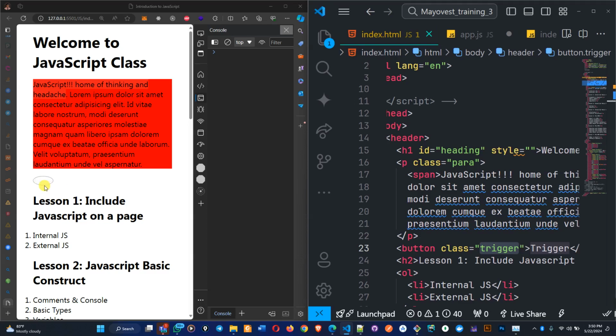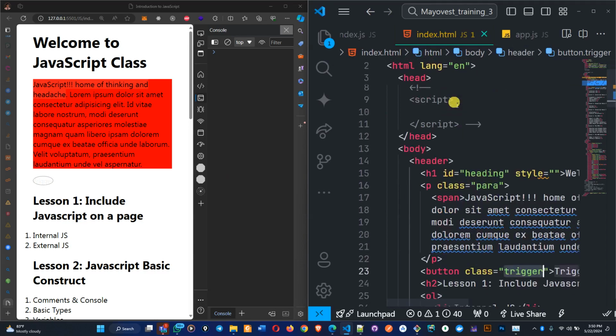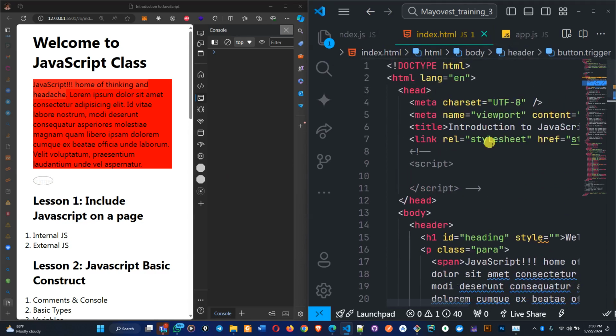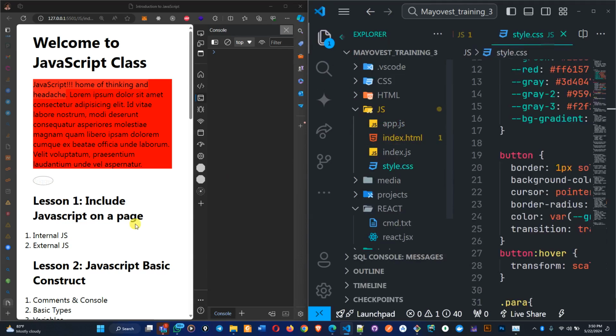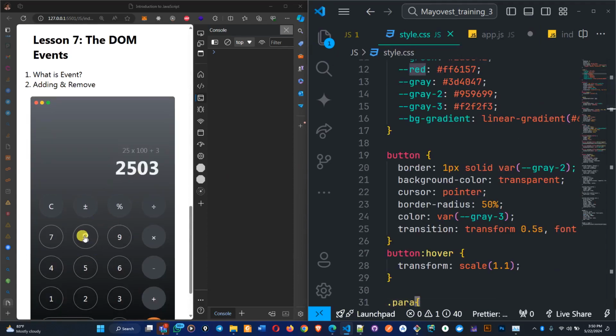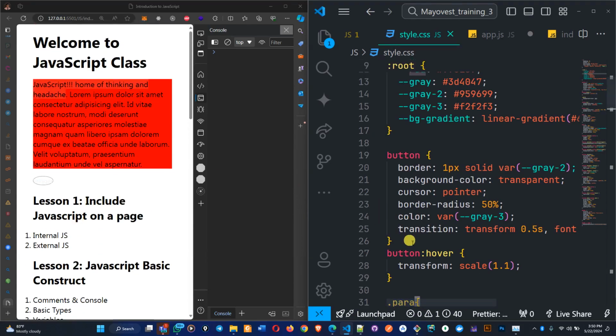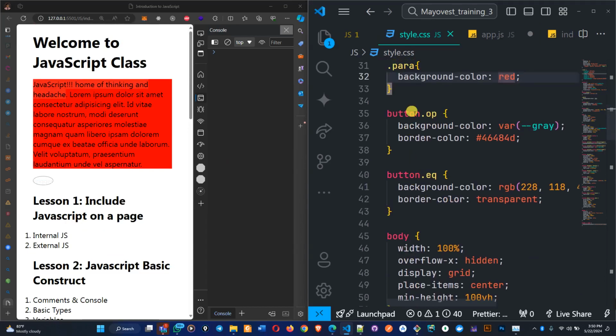Why did I style my button to look like this? The button is not looking the way I want it to be because of the styling we did earlier. Let me quickly apply a style on this one, because its styling is based on the button that I have done here. It's trying to turn it into a circle, but that's not what I want. As you can see, these are the styling on the button.